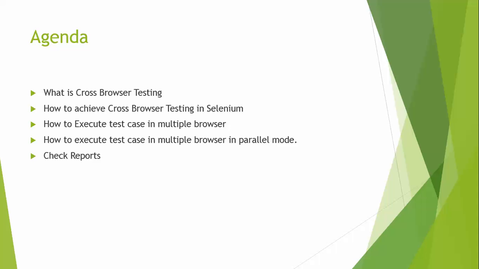These two will be theoretical, and then we'll see how to execute test cases in multiple browsers using TestNG parameters. And finally, we'll see how to execute test cases in multiple browsers in parallel mode. In the third point, we will see how to execute in multiple browsers, but you will see it will run in a sequential manner. But later on, we will add one more feature, so it will run all the test cases in parallel mode. And finally, we'll check the reports, how exactly the reports will look if we are running cross-browser testing.